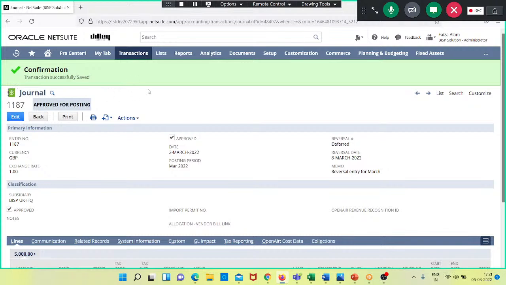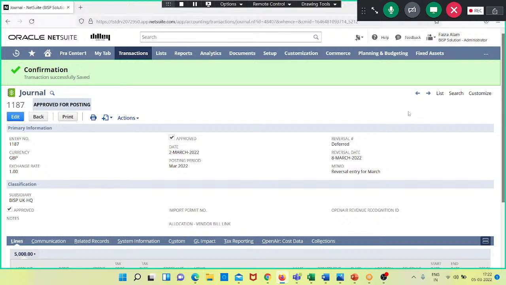We can see that this transaction has been approved for posting. We can see that the reversal date is here, and on 8th of March, when this entry is reversed, this box will provide the defer entry number. This number will automatically be generated here.